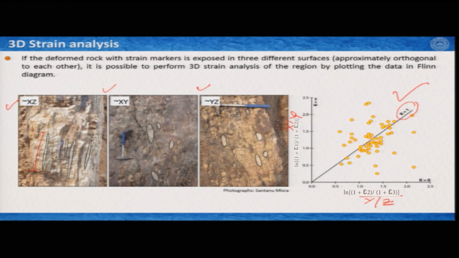So, that gives the students the idea that in the Singhbhum shear zone, at least the area they are looking at, the strain was plane strain. If it was on this side, it would be flattening. If it was on this side, it would be constriction. We get these features in other places, but in this area, as an example, this is a very beautiful example. You can see that the strain here is plane strain. So, this is how you do 3-dimensional strain analysis using the Flynn diagram.